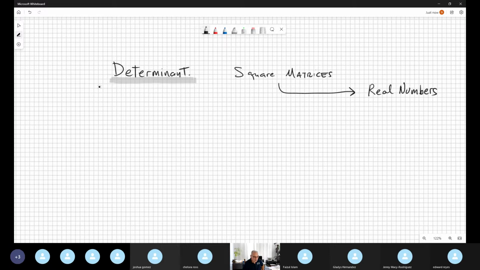And what is the algorithm? Well, in 2 by 2 it is pretty easy. Look, suppose we have 2, 3, 4, 5. You multiply like that, it is 10 positive. And multiply like that, it is minus 12. And the answer is negative 2. Okay? Super.